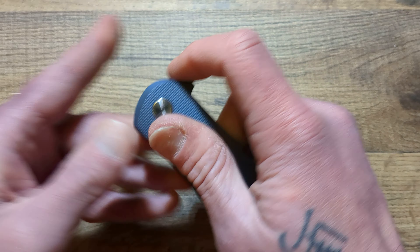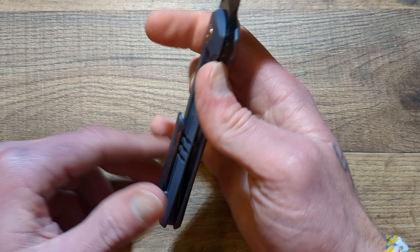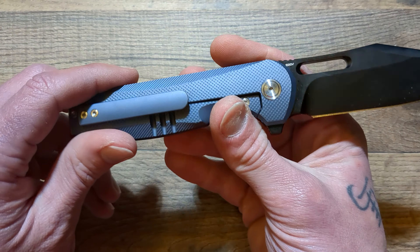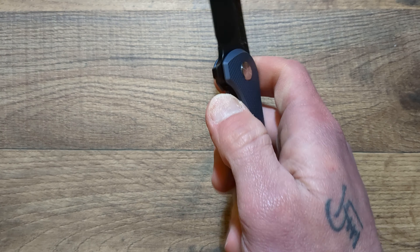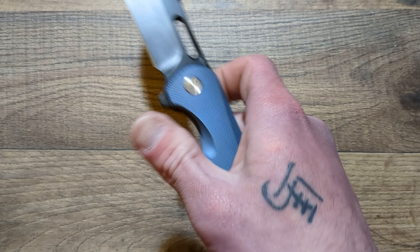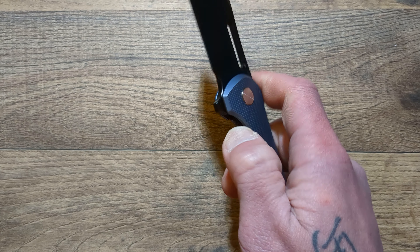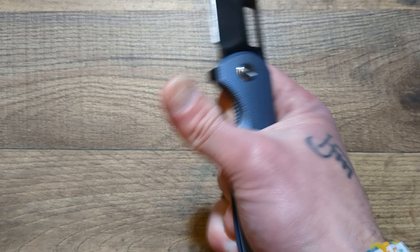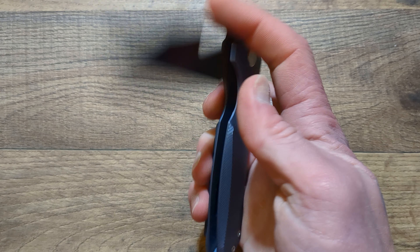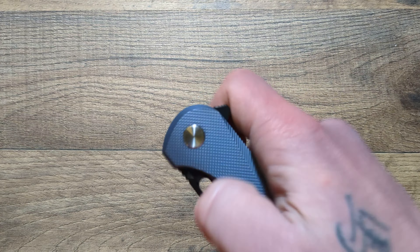I was looking for a more premium flipper, and that is what initially drew me to this knife, along with that awesome milled titanium handle and the color. Once I saw the S90V, I just knew I had to have this guy — and that you could access the hole from both sides. I love being able to thumb flick a titanium frame lock. When it's comfortable and just flies right out with the thumb flick, it moves up into a new category in my opinion as far as action and manipulation.